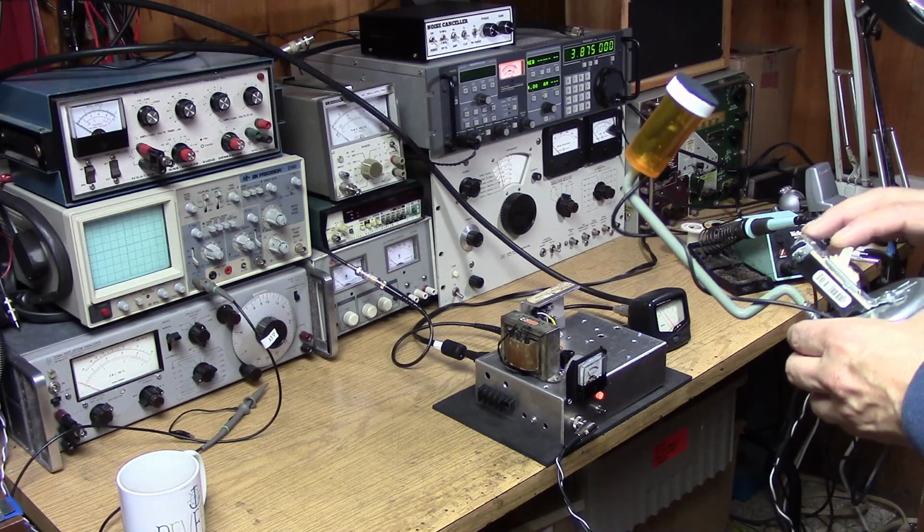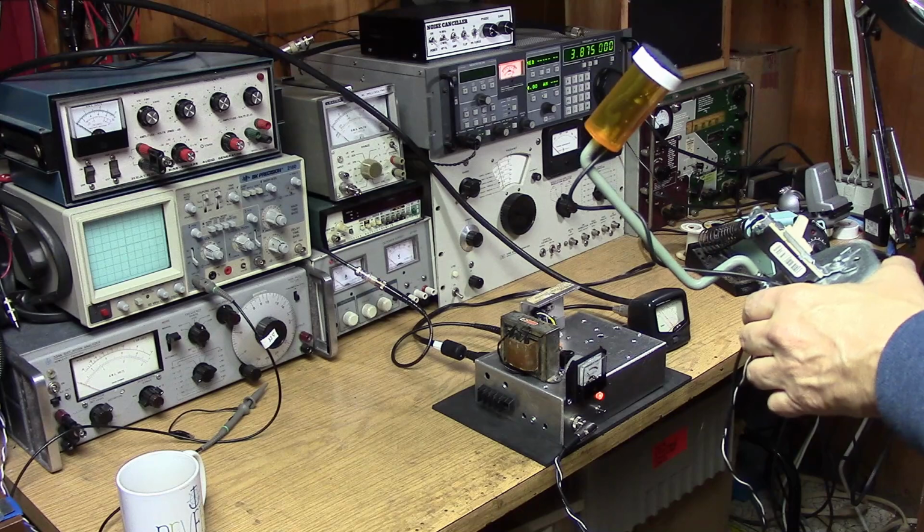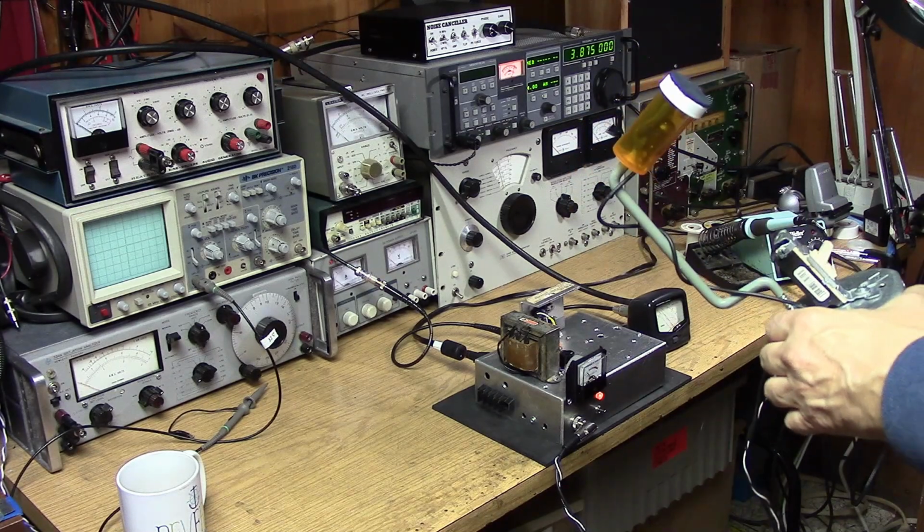WU2D on PDM. Good morning, W1VTP. This is WU2D, your neighbor, on the junk box PDM rig.